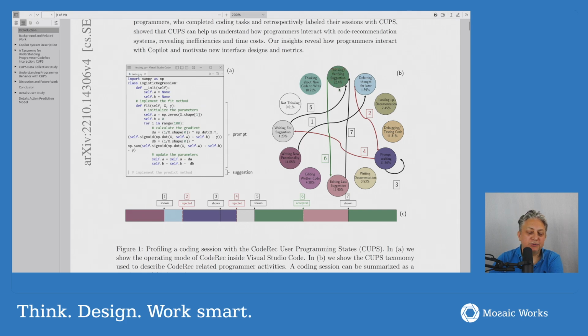So let's say it's 20% roughly. This means about 1/5 of the time. So for every 5 minutes, 1 minute you spend verifying that what GitHub Copilot has given you is correct.